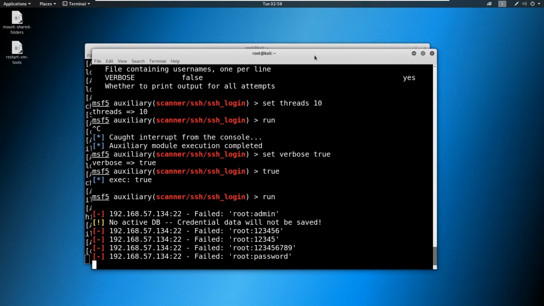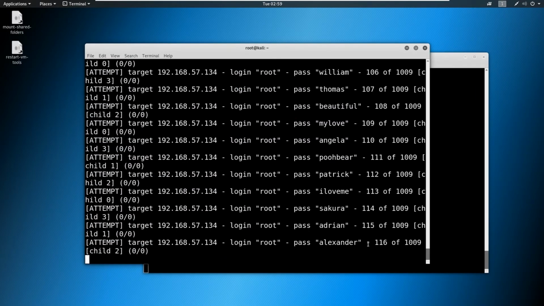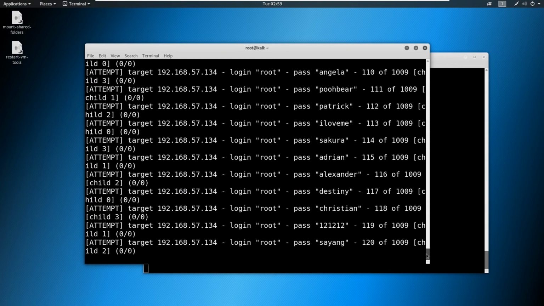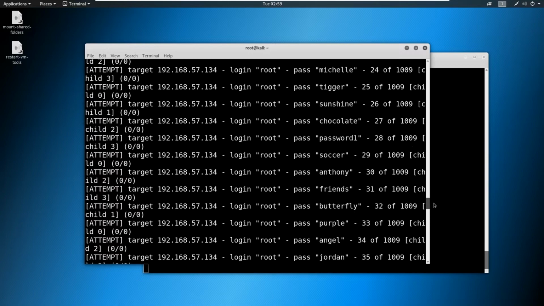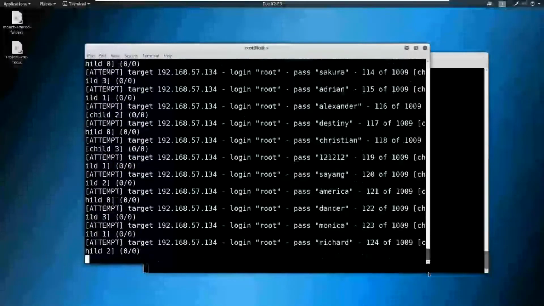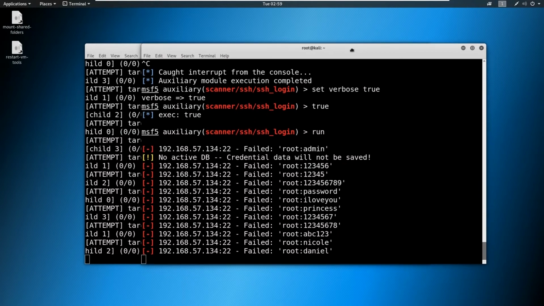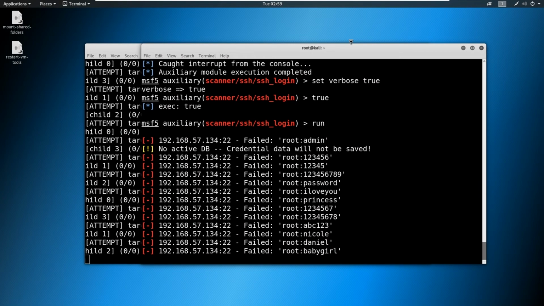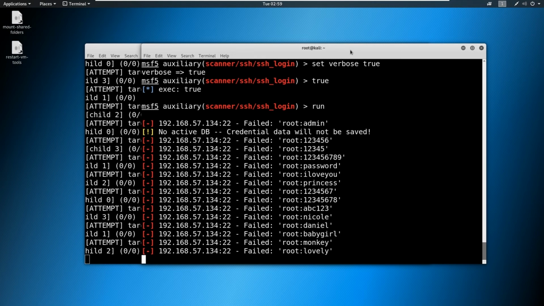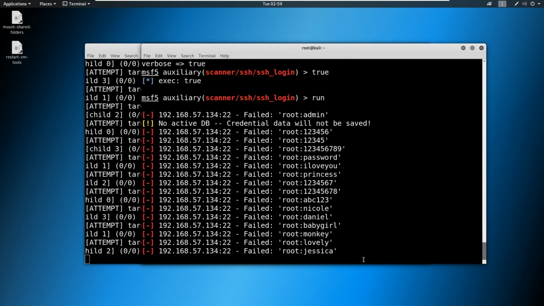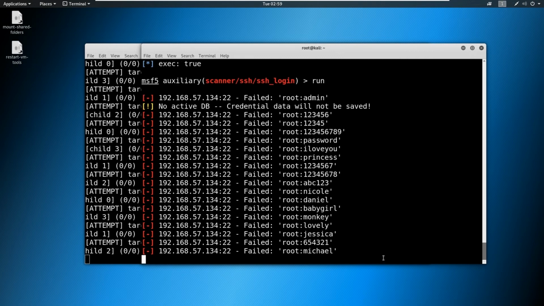So this is actually going kind of slow, surprisingly. And you can see here that we are at attempt 112, 116. So this is also going slow. And we do not have a successful attempt or login. I actually don't believe that there's going to be one, but you never know. I remember taking this offline and trying to crack the password, and it wasn't any kind of weak password. So you can let your brute force run if you want to, but I'm going to go ahead and kill mine.